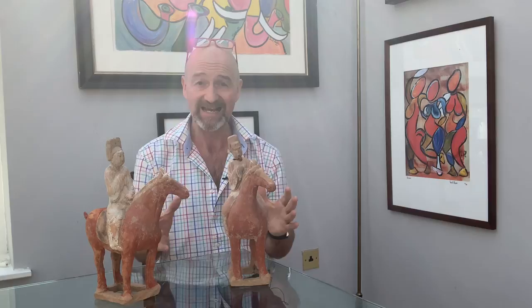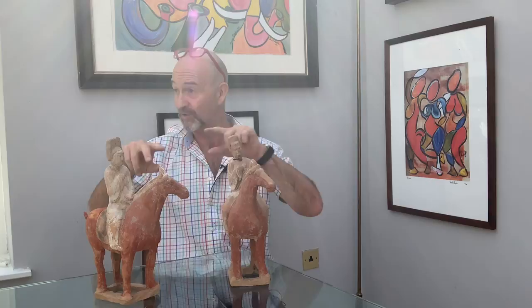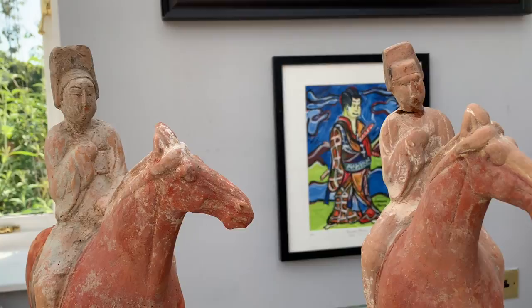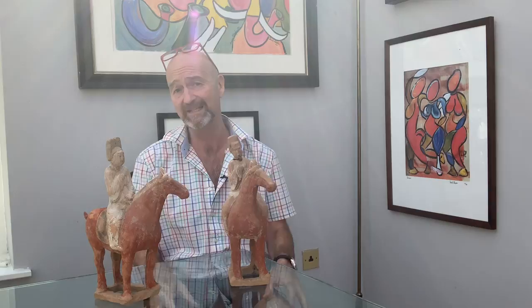Just try and get your heads around that. 1,500 years ago, here in Britain, it was the Anglo-Saxon period. And where I'm filming right now, just outside Barnard Castle, we were living under the Danelaw after the Viking invasion. So when the Vikings were marauding across this land, these horse and rider figures were in existence. In 1066, at the Battle of Hastings, these figures were here — right throughout the medieval period. Think of Henry VIII, the Tudor period — these things were here.